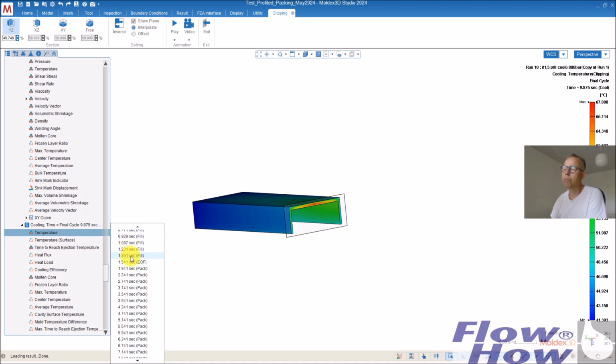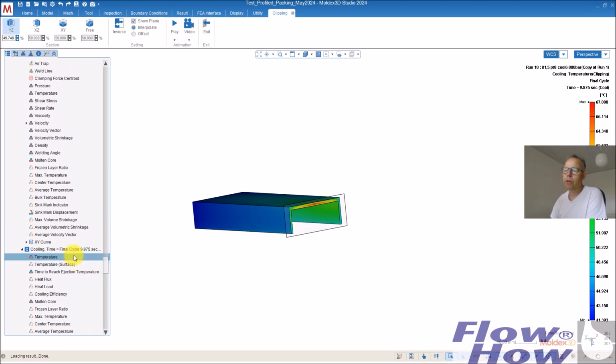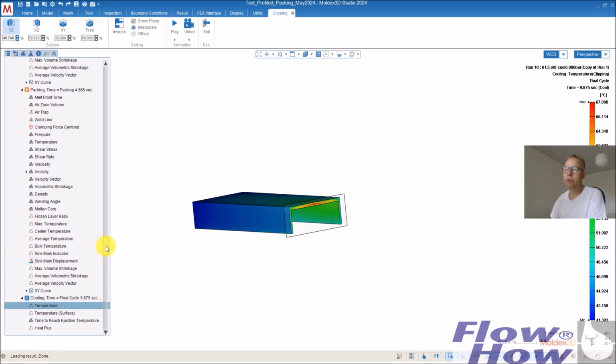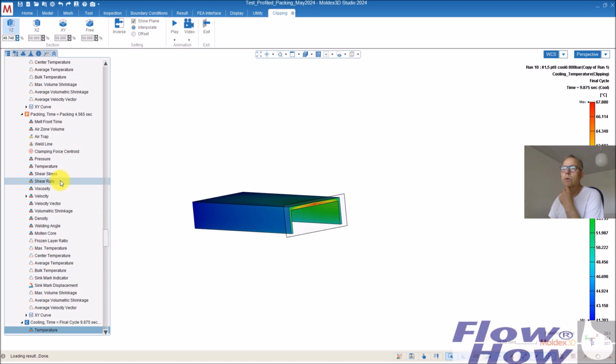If you're using them, use them from the pack and fill results. So in this case, I don't use this for anything. The cooling results are only used as initial temperatures during the packing. So I'll go for the temperature in the packing.